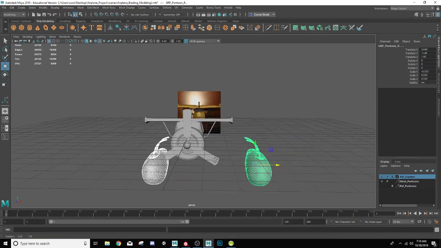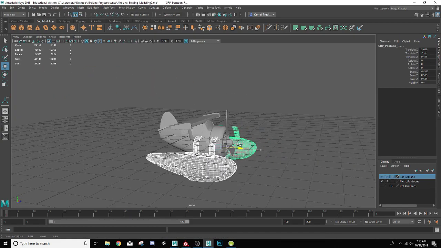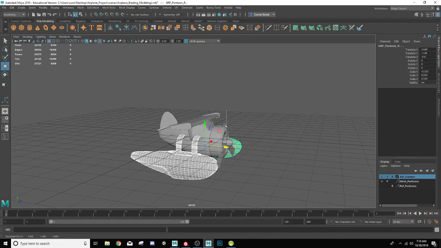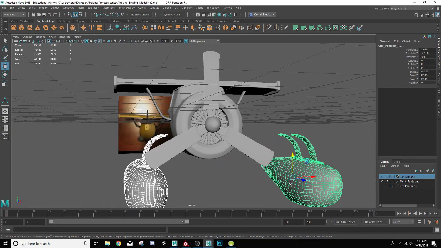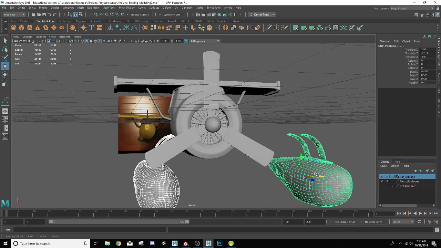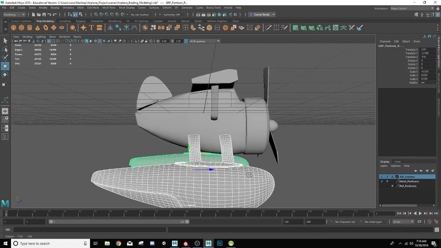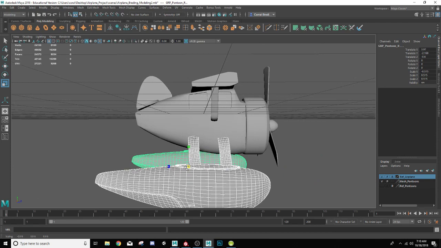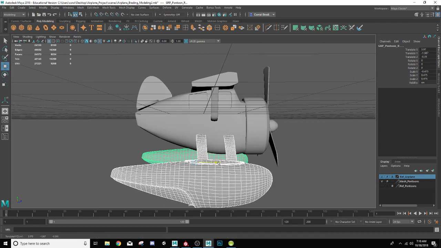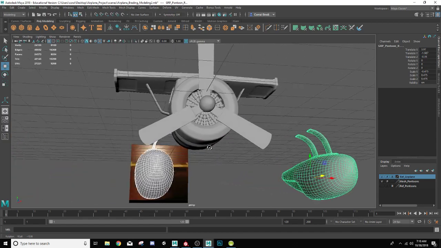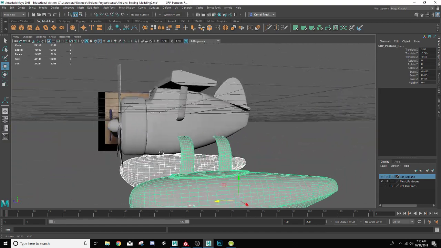I'll just fit one in, and then I'll move the other over. Okay, so maybe a little bit smaller. Okay, so that side works good, I think.